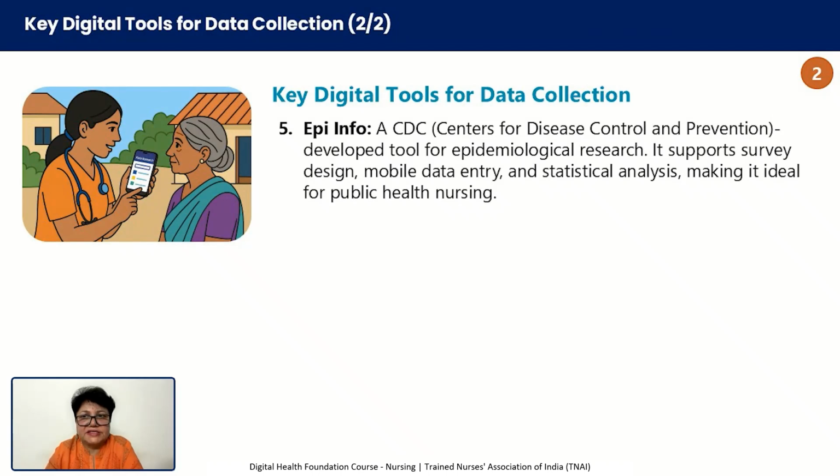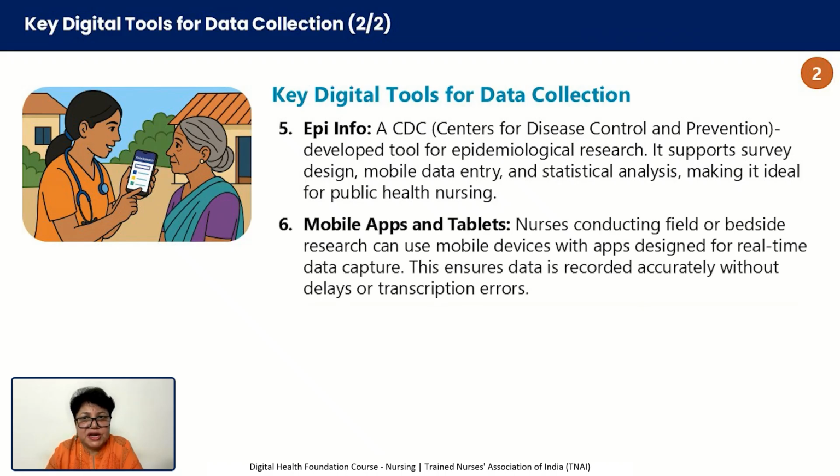EpiInfo, which was developed by the CDC, is widely used for epidemiological studies, and it supports everything from survey creation to mobile data entry and statistical analysis, making it a reliable tool for public health nurses conducting field research. Additionally, we have mobile apps and tablets which enable real time data capture at the point of care or during research activities in remote areas. These digital tools ensure accurate data input without delays or transcription errors, critical for time sensitive healthcare interventions.